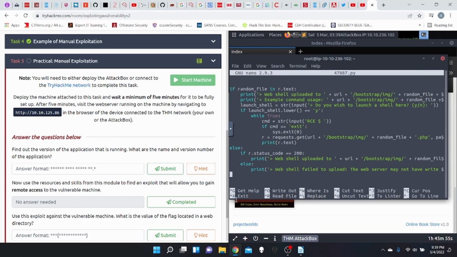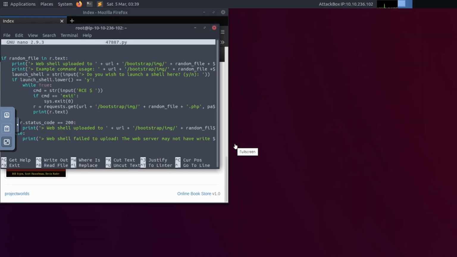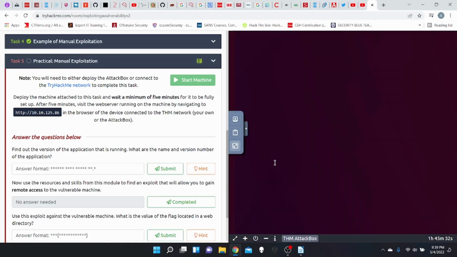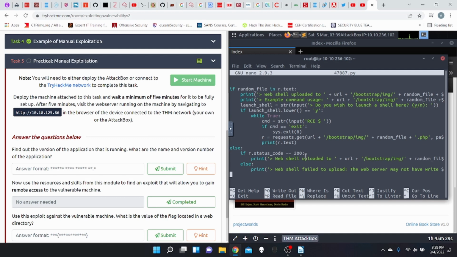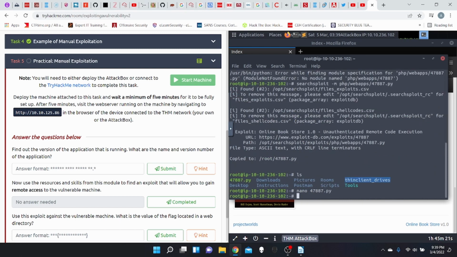Okay, you know what I think I'll do? I'll just do this full screen. Are we full screen? I guess so. Well, it didn't actually matter. It's alright. Okay, so it looks like this is it, right? I don't think there's anything for us to modify there. So then we'll do Python and then 47.